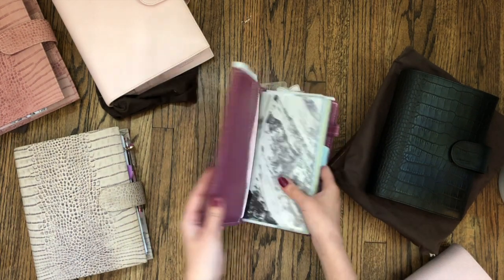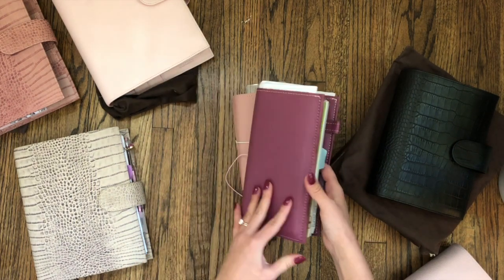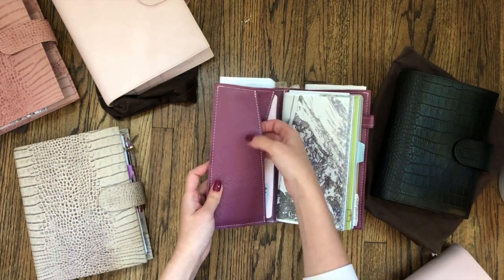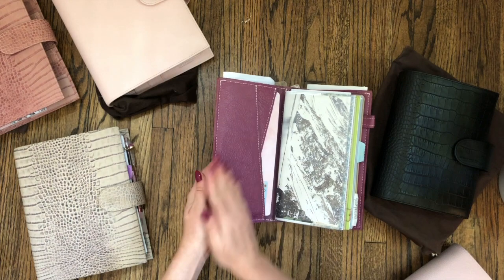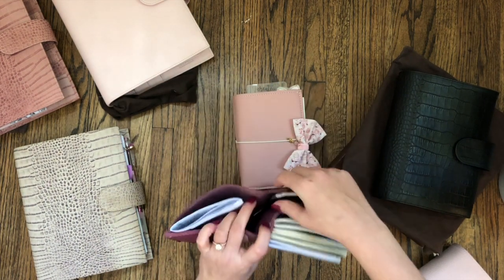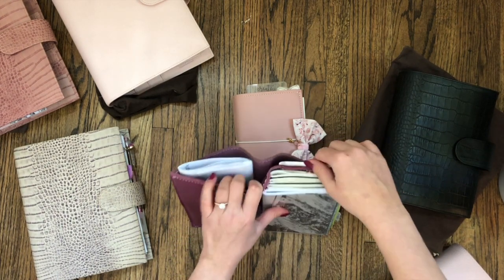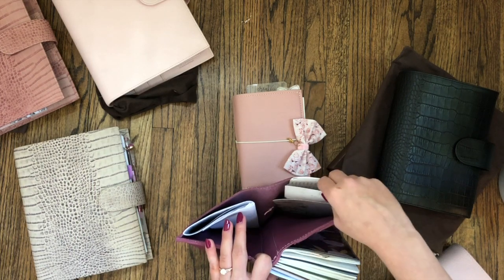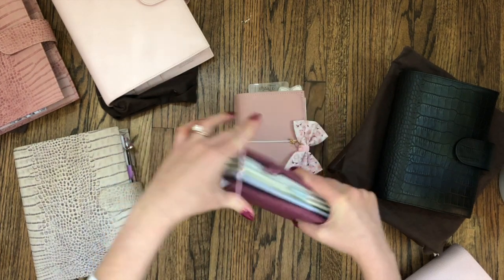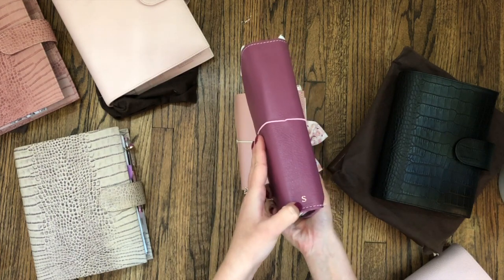I love the crisscross, but I do find it hard to decorate in. I think some people have a really easy time, and I just have a heck of a time. I guess I need to put more paper clips or Oli clips to transfix the die cuts, and I just have a heck of a time with it. But that's probably my problem, not everyone else's. And as a back pocket, I was using this almost entirely for finances at one point, so there's bills and credit card type stuff in there. So I love this. It's a squishy leather. I got the rose gold embossing.